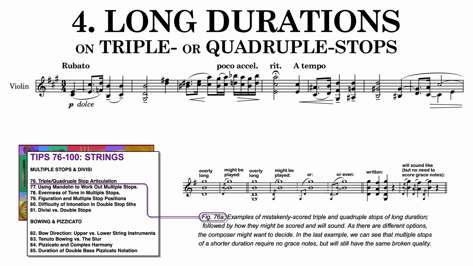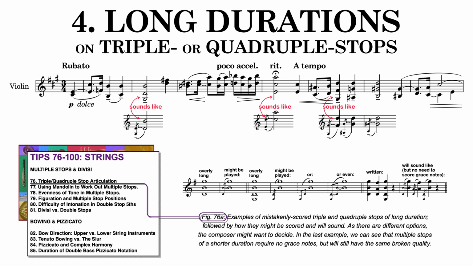So it's kind of meaningless to score all three or four pitches as whole notes, or to tie them across several bars. There's an added level of meaning to long durations on multiple stops, usually that the composer intends the players to dig in a bit on the lower strings before ending up on the higher strings. And this is complicated further by the kind of articulation that's marked on each note. So try to be a bit more precise about your intentions when you can, and your string players will thank you for it.